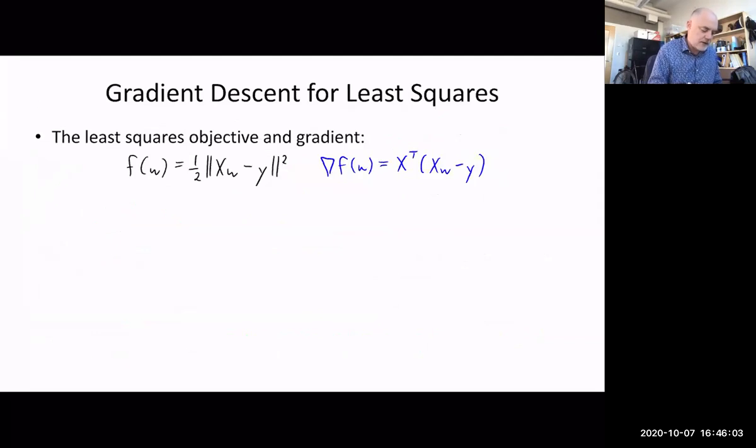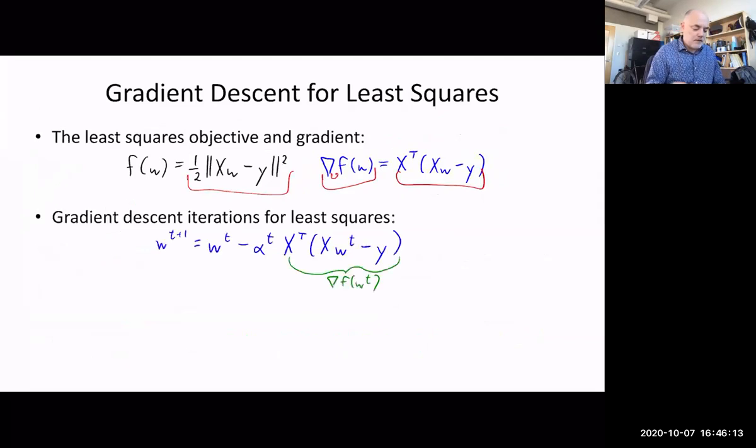So least squares objective is what we've talked about for a long time, right? And we derived the gradient with respect to W of this objective, and it's this, okay? That means that gradient descent for fitting the parameters of a least squares regression model looks like this. We have our iterates, we have step sizes, and we have the gradient function plugged in here. So this is the gradient of our objective with respect to W_t. And that's pretty much it.